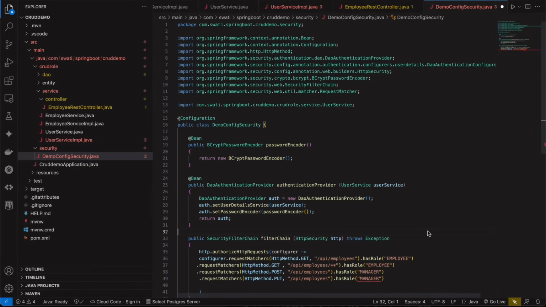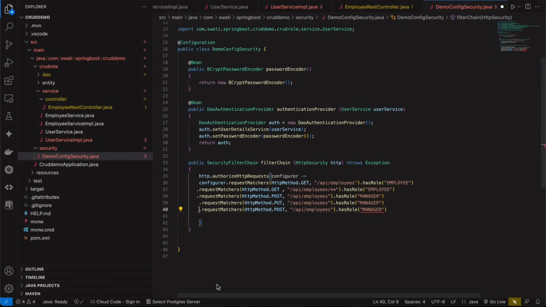Now for put request, what is the path for it? Again the same API slash employees and the role of manager. Again only the manager can make changes to the database to update or to post a new request.